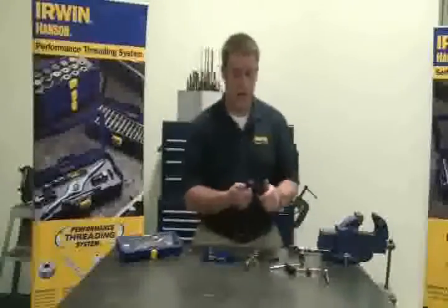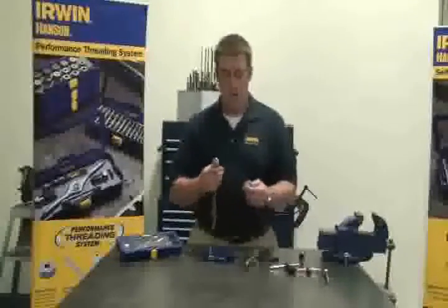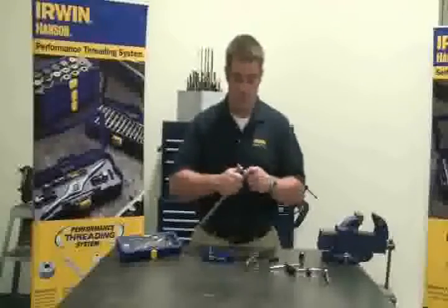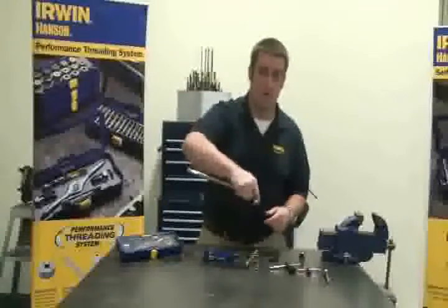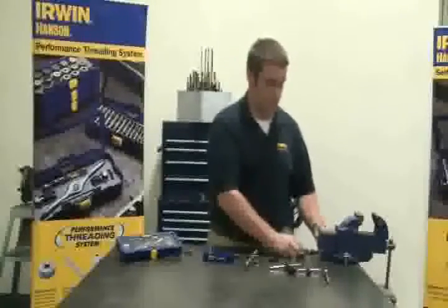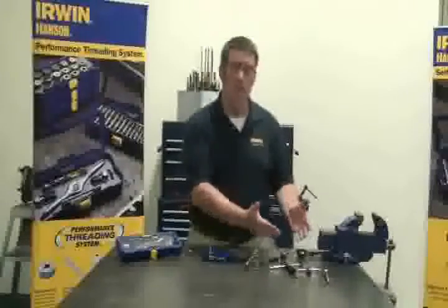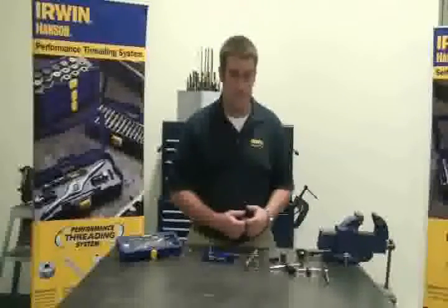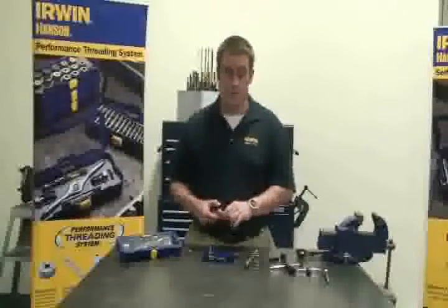There's also IRWIN Hanson adjustable tap sockets. What these allow you to do is use a socket or an extension bar and get down inside an engine and actually repair threads or create threads that way. So if you have very limited room, you can actually use an adjustable tap socket. With the IRWIN Hanson performance threading system, we've essentially created the next generation of the adjustable tap socket. These are very versatile tools that allow you to use them in many applications.